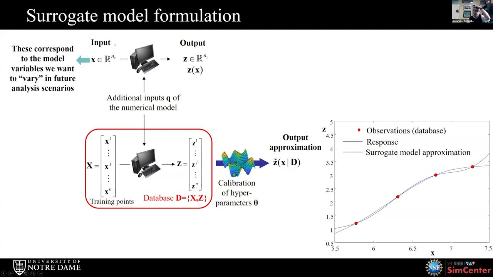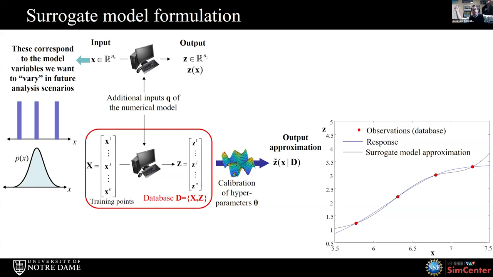Now, the question is, okay, what inputs should be varying? These should be the inputs that you are interested in for future analysis scenarios. So, for example, let's say you have a surrogate for some bridges, and you want to change in the future analysis the width of your bridge or the number of bays, deterministically. Okay, you should include it in X, or you might have some things that have a probabilistic description. Those should define the inputs with respect to which you develop your surrogate, not these additional guys.